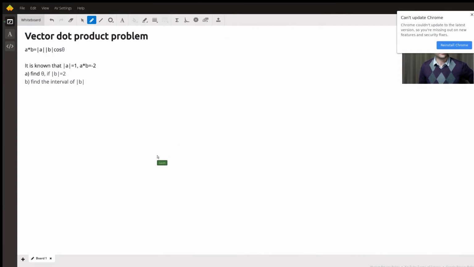Hello, my name is Gavin and I'm going to show you how to solve this problem about applying the formula for the dot product between two vectors. With this formula we'll be given some of the pieces and we'll be able to solve for the remaining piece. Just to review that, and by the way, I draw vectors like this, so that means the vector A.